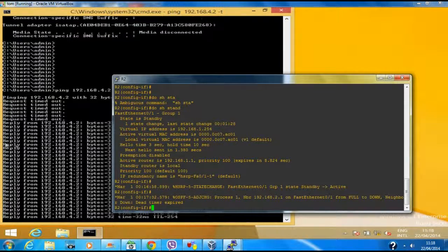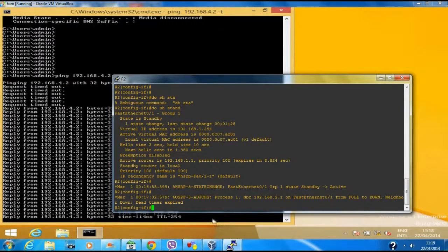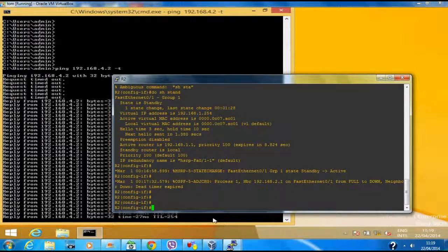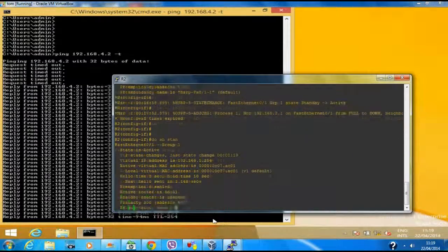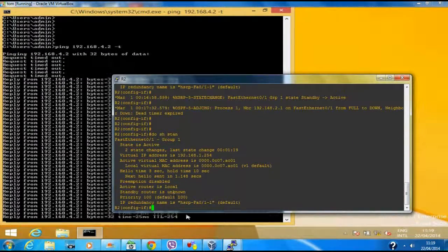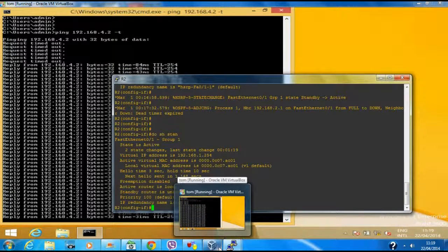So that's why we lost some of the pings. But that's okay. This is the active router. So that's it.